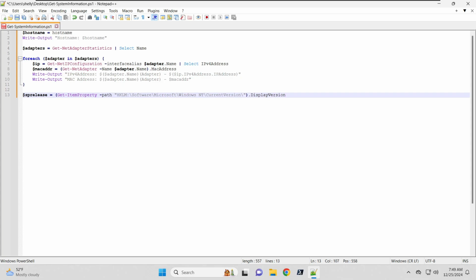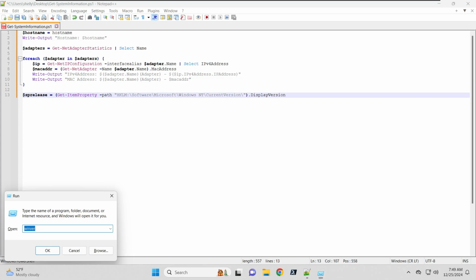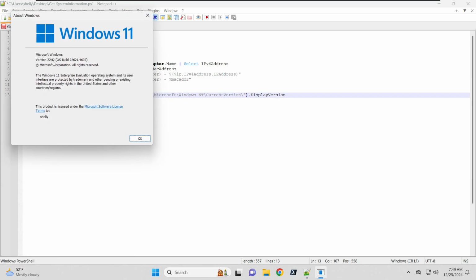If you are not sure what we are doing, we are simply retrieving this part of the operating system, that is this 22H2 part.